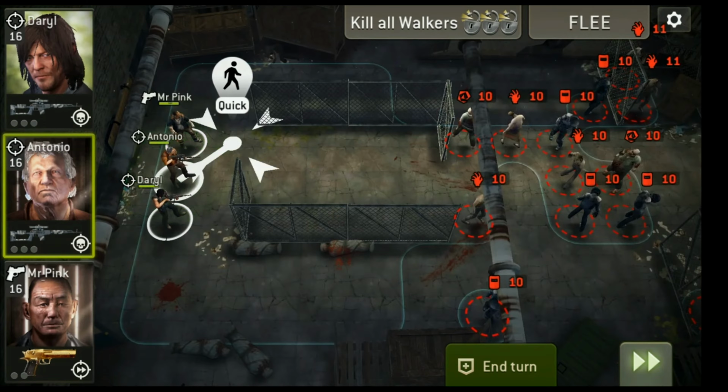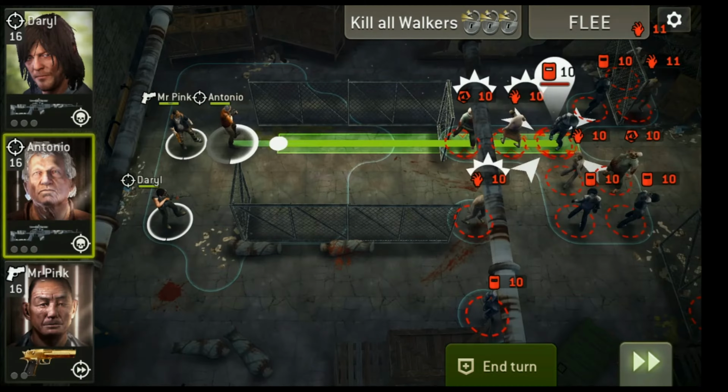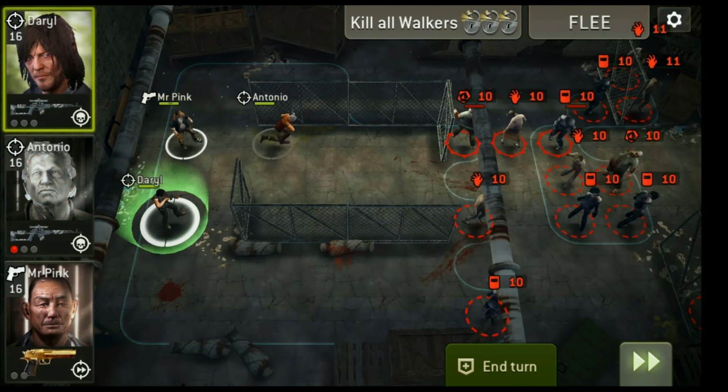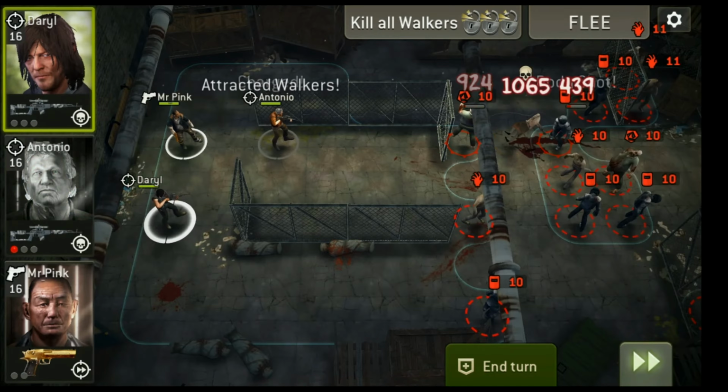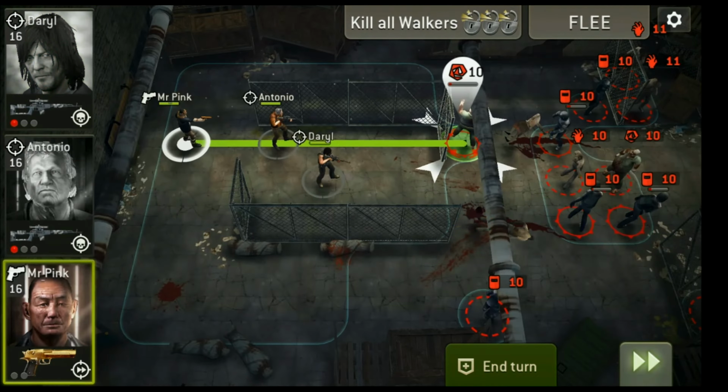I feel like I definitely want to move Antonio there, and I'm gonna start off with a straight shot. Gonna make Daryl go here, and then I'm gonna let my shooter take out that big boy.